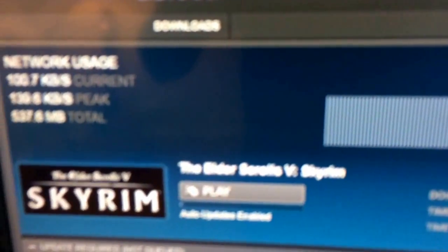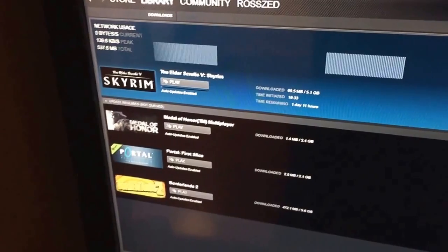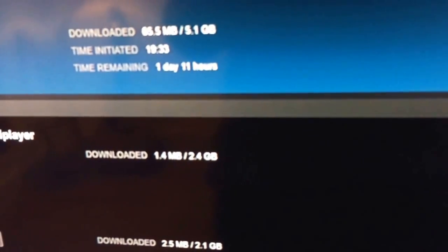Hi everyone, I just got a new PC and basically I've got a problem with Steam. It's just saying 0 bytes. Right now it's kinda working but just wait a second — it will go down to 0 bytes a second. My usual download speed is like 2 megabytes per second, so usually pretty fast, but now it's downloading and it says it's going to take like a day. And I can't wait a day because I can't leave my PC on a day.